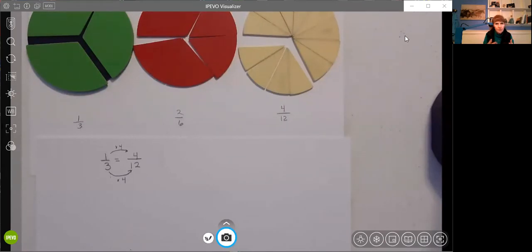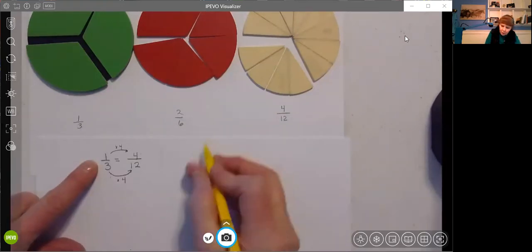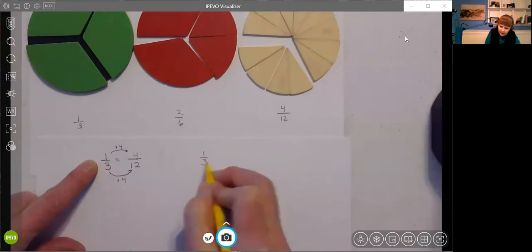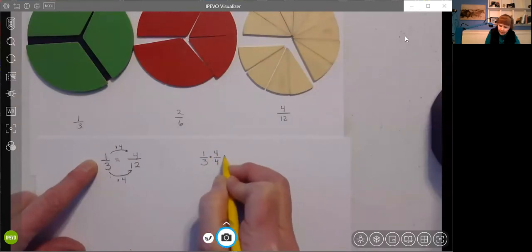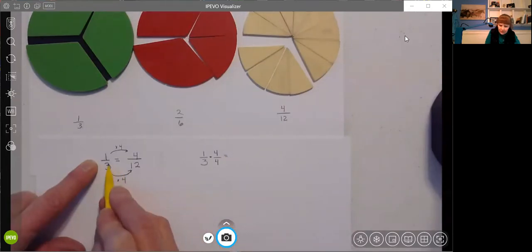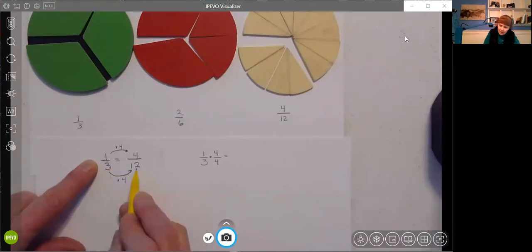And I'm using multiplication. In Pearson, they're going to say you multiplied by the number 1. And you're thinking, how did I multiply by the number 1? Well, you multiplied by 4/4 in order to go from this fraction to this fraction. You want them to be equal, they just look different. So you're multiplying by the number 1.